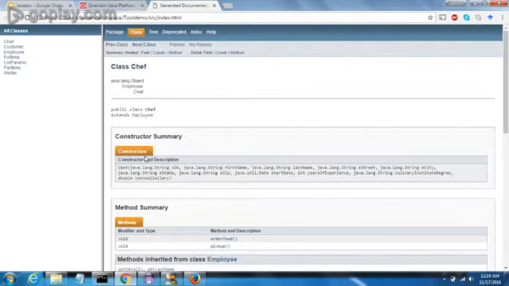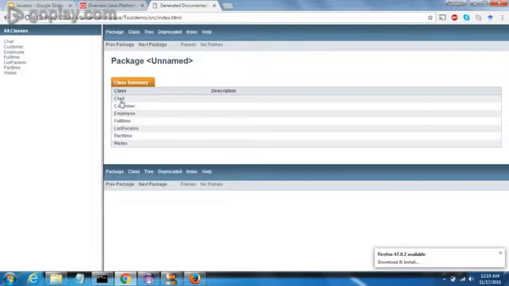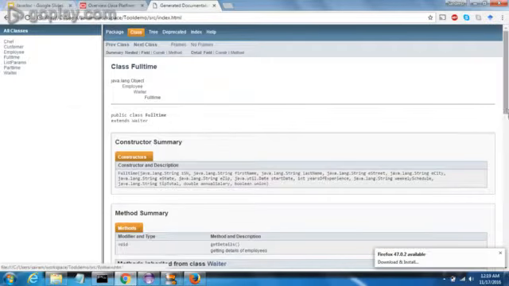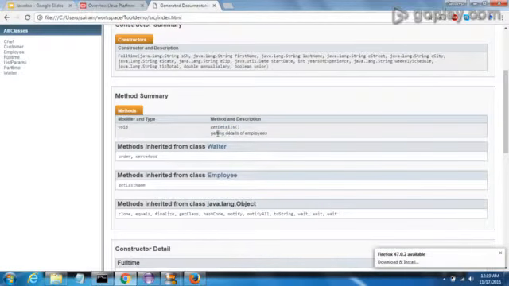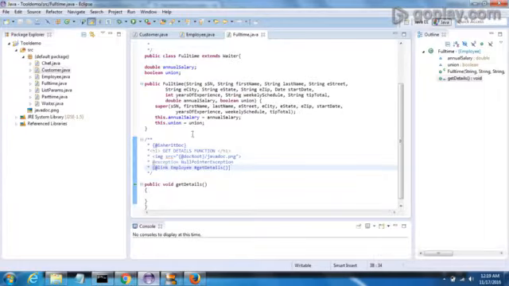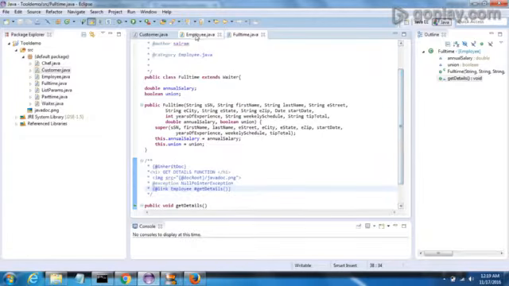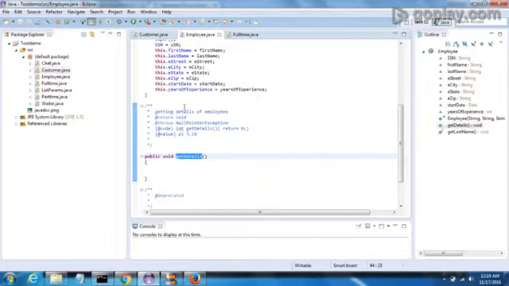So here we have all the classes that we have written in Eclipse. We have Chef, Customer, Employee, all those details. If you click on, for example, FullTime, we have one constructor, FullTime, which has all these parameters, and we have one method, getDetails. There we have the getDetails description of employees that I have mentioned here, like getting details of employees.